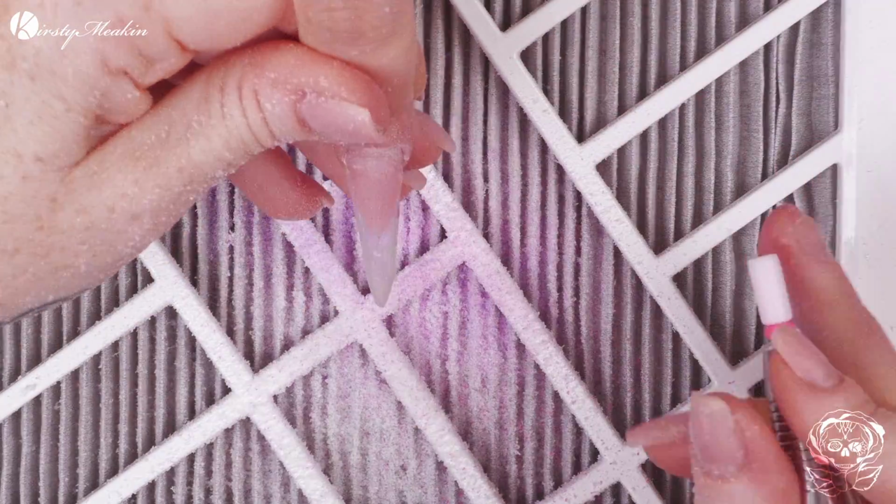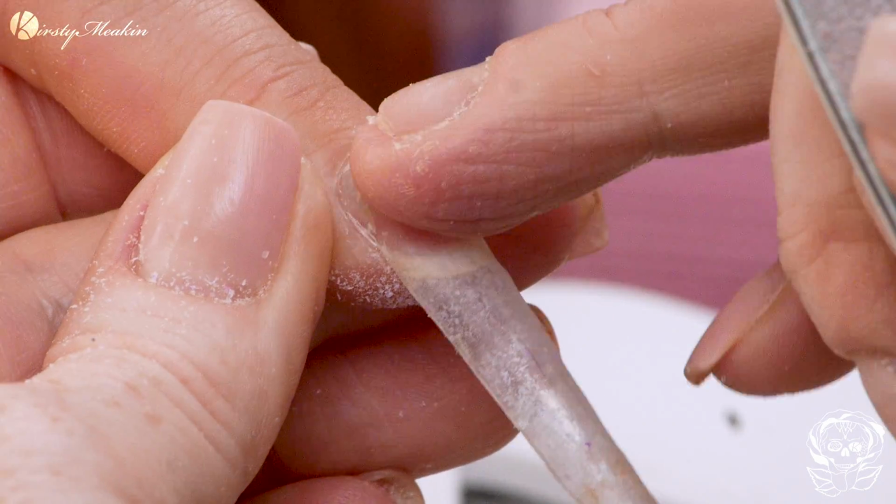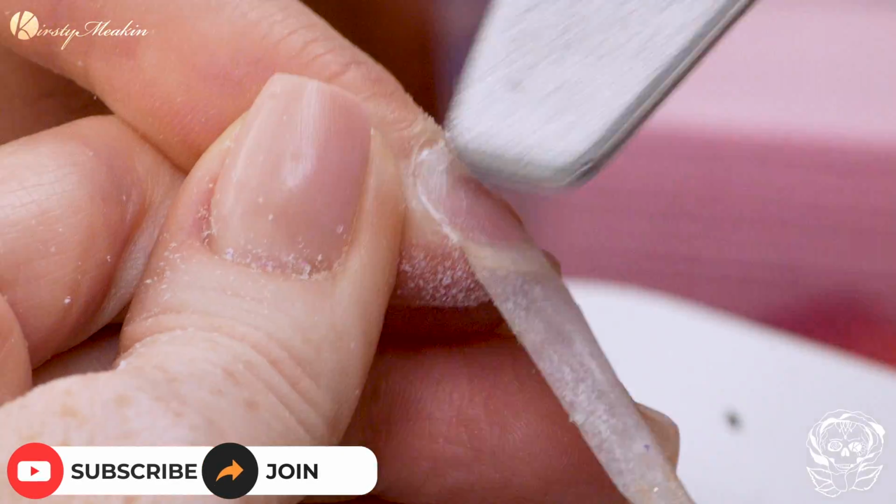That's quite satisfying. What's that? Yeah, it's very honestly top coat removable. It's quite satisfying. I keep looking at that bad nail. I'm so sorry.